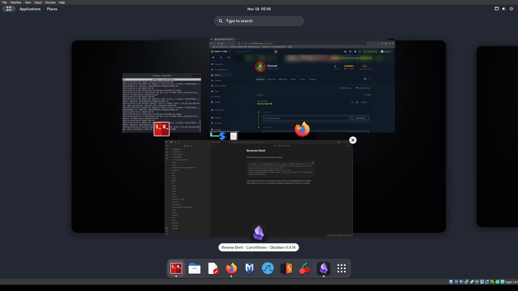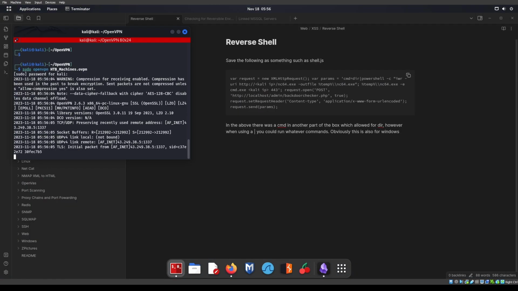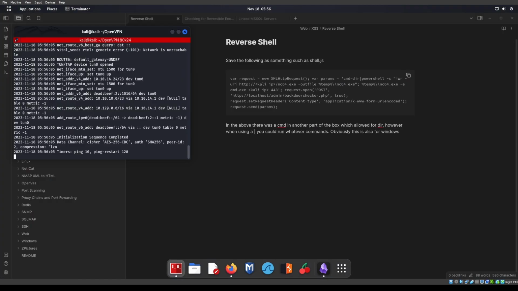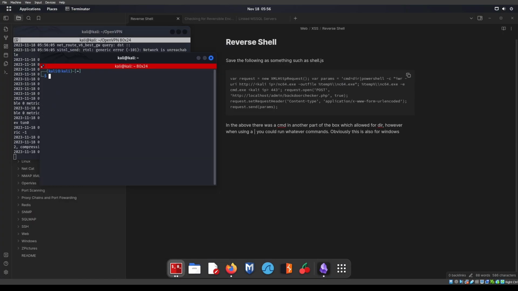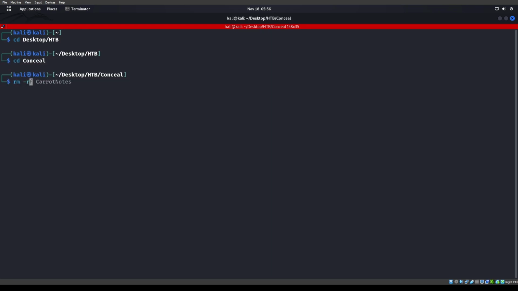I'm already on the VPN, I believe, right? That's Hack The Box machines. Okay, just want to make sure it wasn't on Academy. The other day I was on Academy and wondered why I couldn't attack the machines. Let's go ahead and we'll cd to Desktop, HackTheBox, then we'll cd to Conceal. And we'll move everything that's in here just in case.